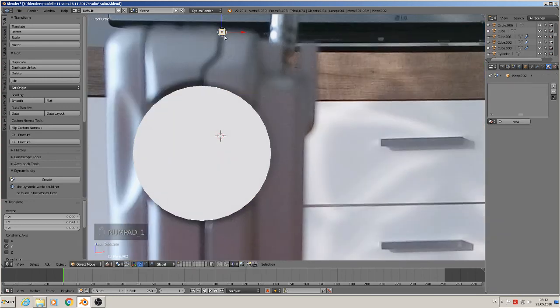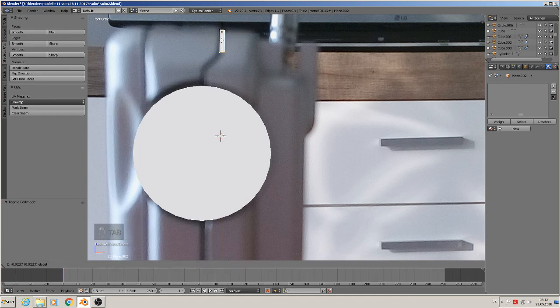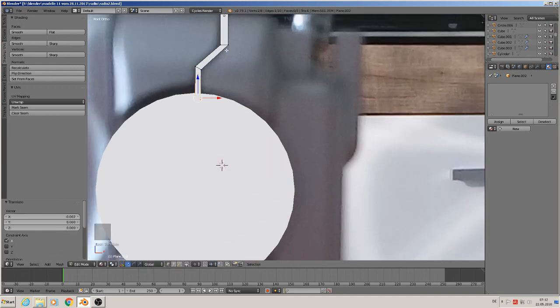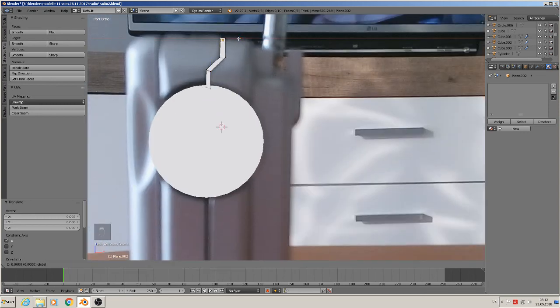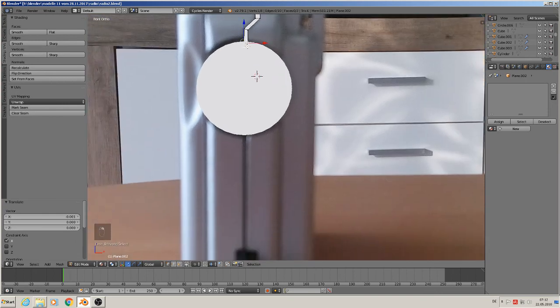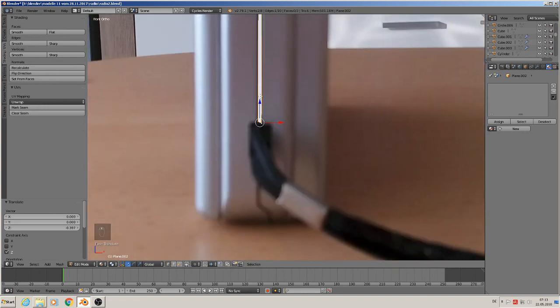Good. Then we bring that here down. Then X shoot, bring it to that point. We rotate it a little, we scale it a little, then we grab it and bring it to that position. Extrude again, bring it down, ready to go. You can make that here all correct if you want. I don't want to. So that's correct enough for me. And that goes down there, completely to that point.